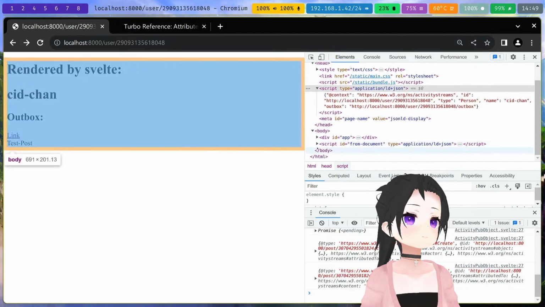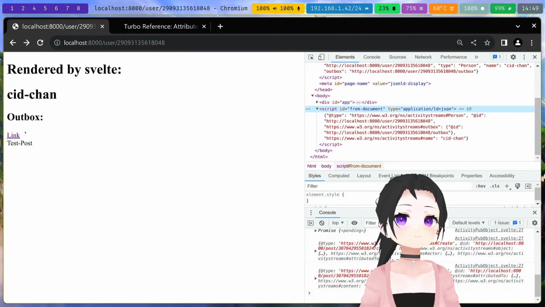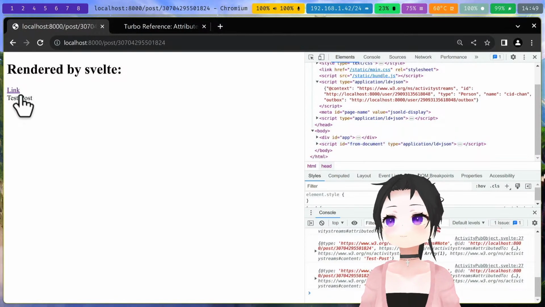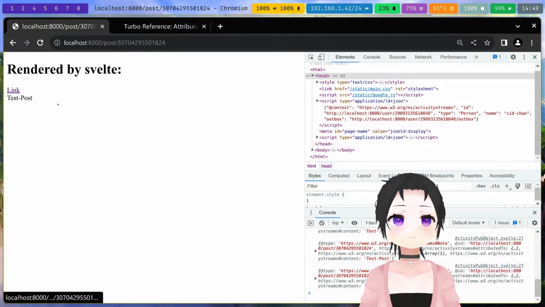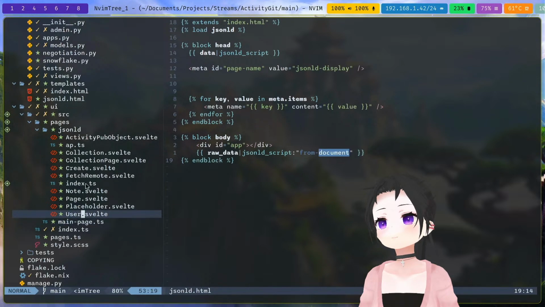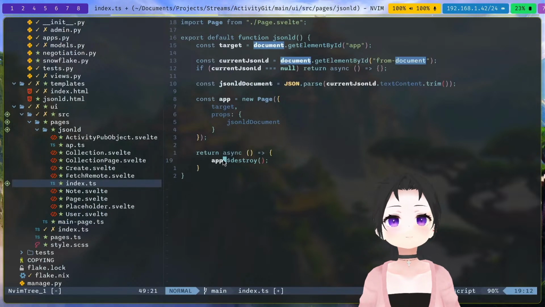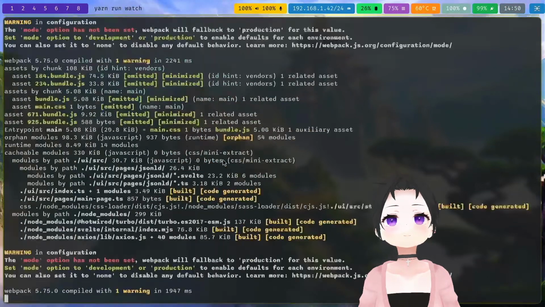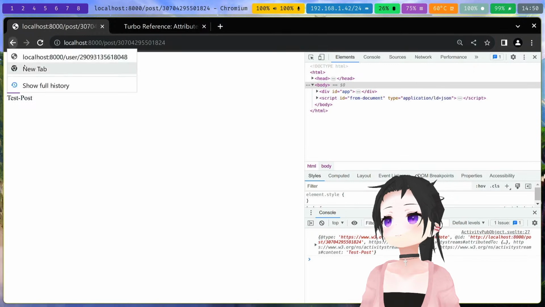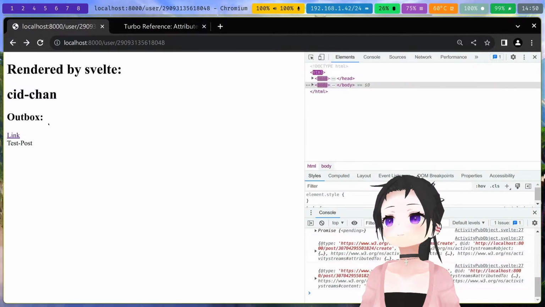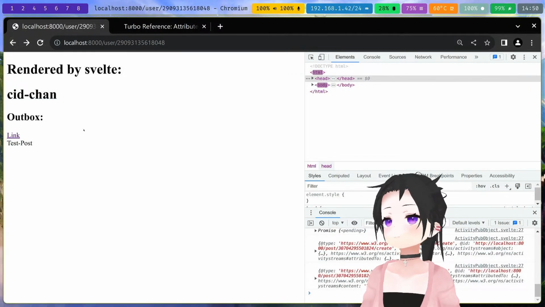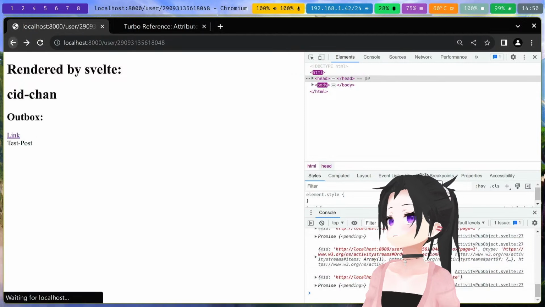This looks nice. We have this script thing. When we link to post, do we get a new script? Yes. Link there again. It's there again, and we don't need to delete it anymore. Cool. So we can just go in and keep this. Press F5. Go back to our user. And this works now. Cool.